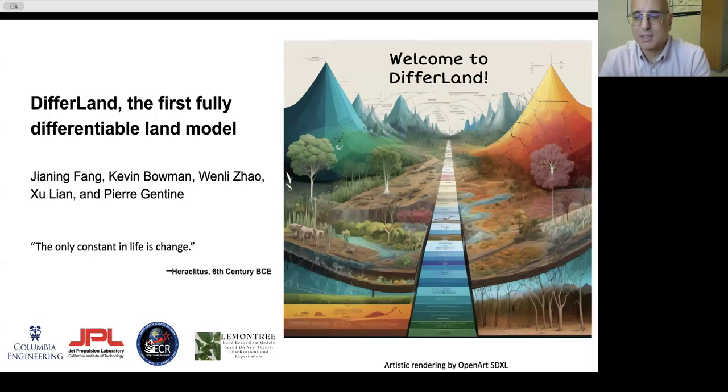He's currently the director of the NSF Science and Technology Center for Learning the Earth with Artificial Intelligence and Physics, long name, making short STC LEAP, the largest funding mechanism of the NSF right now.